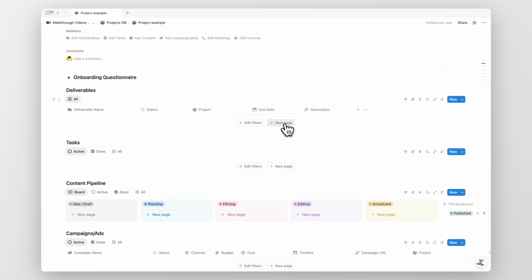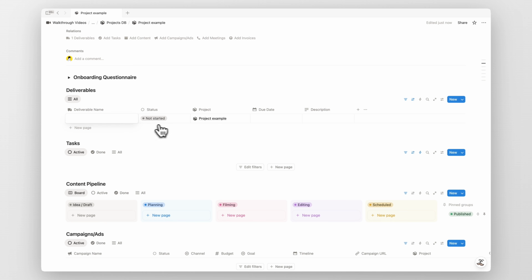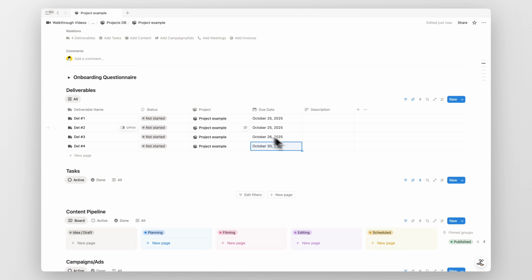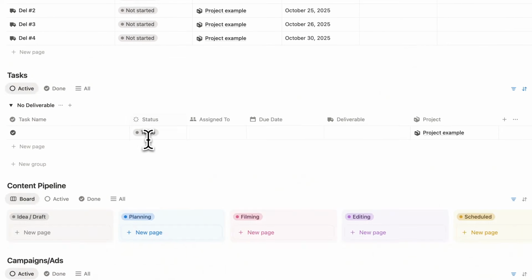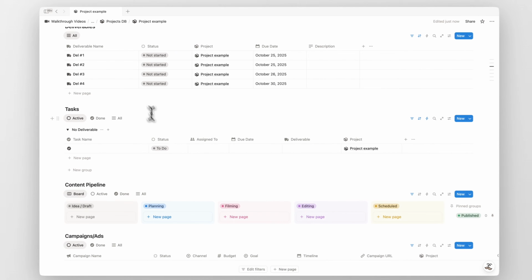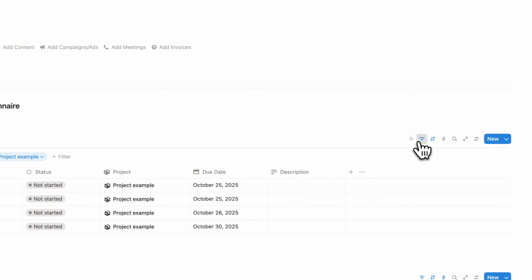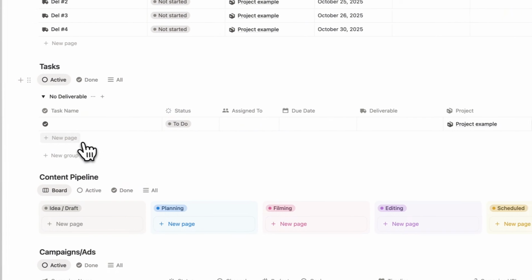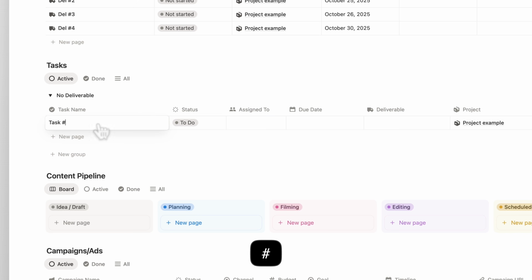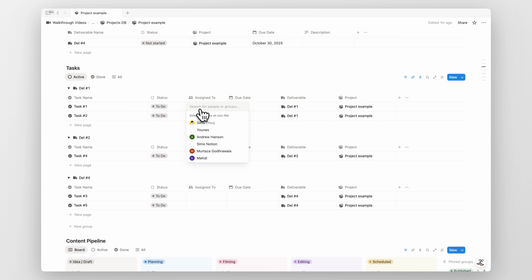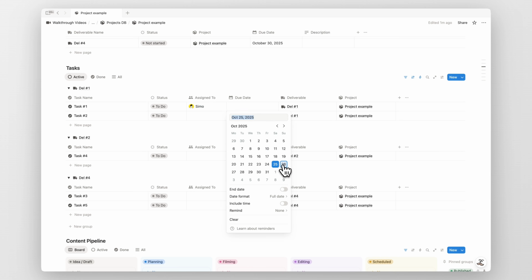So now you can start by creating the deliverables. What are the deliverables that you will deliver to this client? You can put a description for each deliverable. You can also set tasks, and a task is related to a deliverable, and tasks are automatically linked to this project because we have a filter here that is automatically created. We call it the self-reference filter. You can write down tasks. Let's say task. You can see they are grouped by the deliverable here. As you can see, you can set an assignee to a task, and a due date.